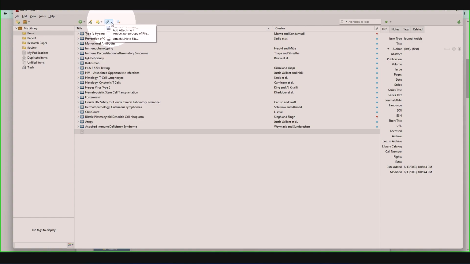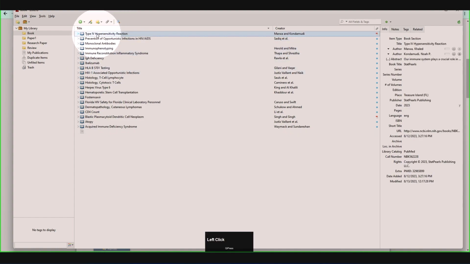And this is the option to attach any file to a particular reference. If you want to add any file to this reference, just select the reference file here. You can also attach, like you can see here, URL and link file, but I'm going to show you how you can attach the PDF file.